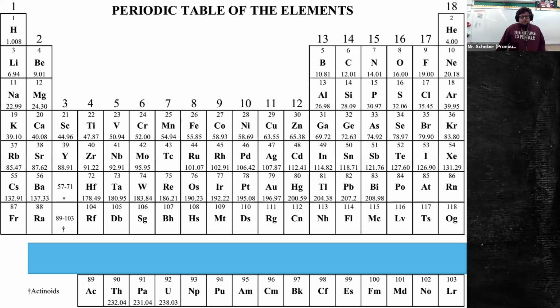So please note that the periodic table actually gets pulled back. So where we see groups 3 and 4 over here, 3 is actually here, 4 is actually supposed to be way over here. So this whole group right here, group 4, should actually start after 103 and whatever's above it, right? And we'll talk more about that in class, but those are called the lanthanides and the actinides down there.